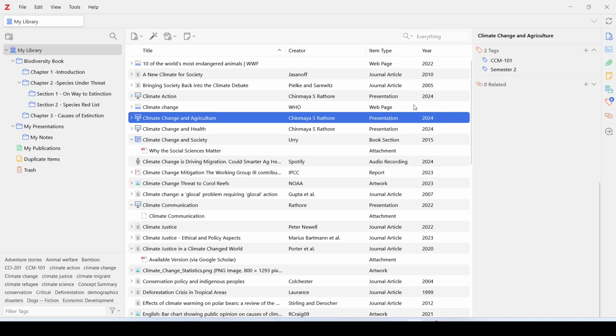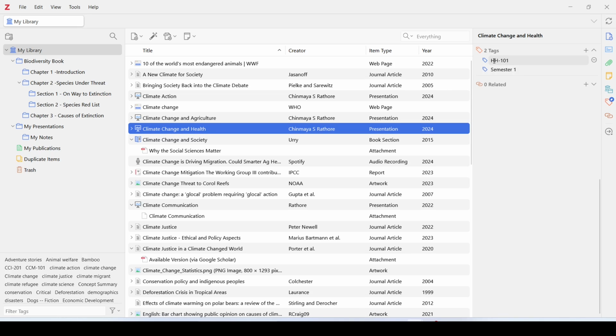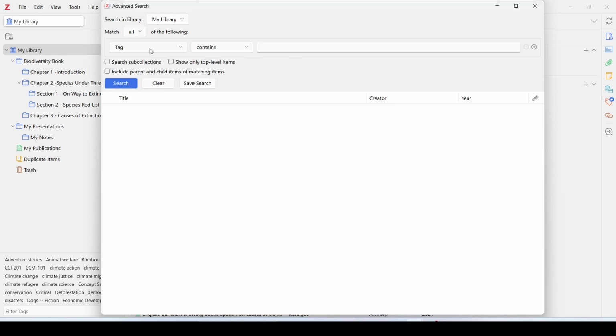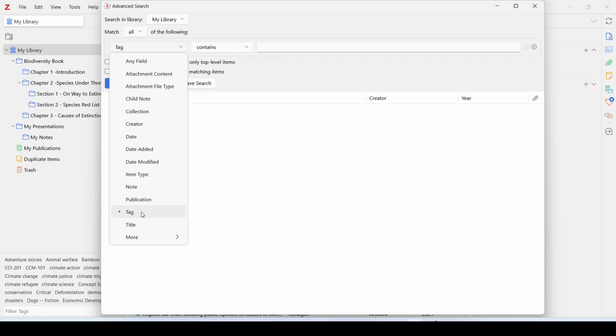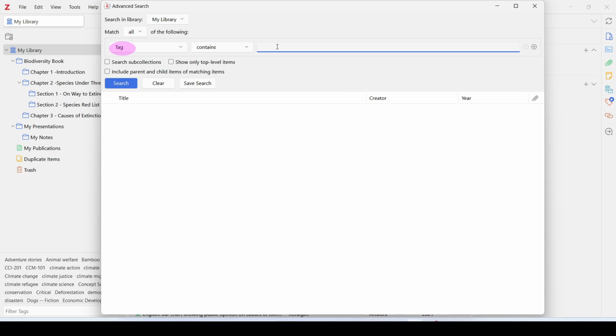So two presentations for semester 2. And in this case, the name of the course and the semester in which I am teaching this course. This is semester 1. So I have attached tags to each of my presentations. Let's go back again to advanced search. And this time around, we are searching for tags. I can just come here and say semester 1. It shows you all the options, so choose from one of these options and then go ahead and search.